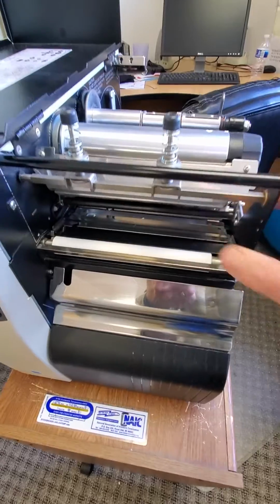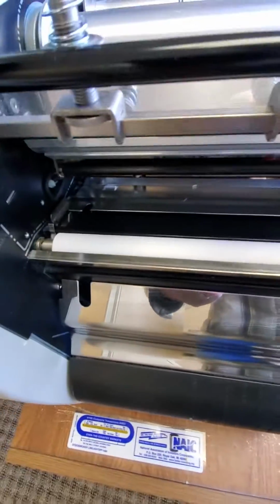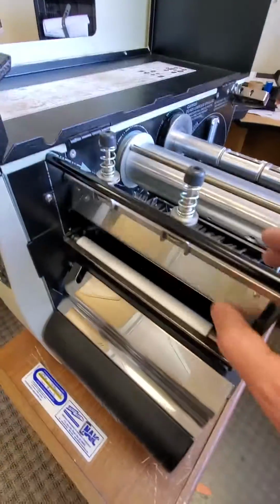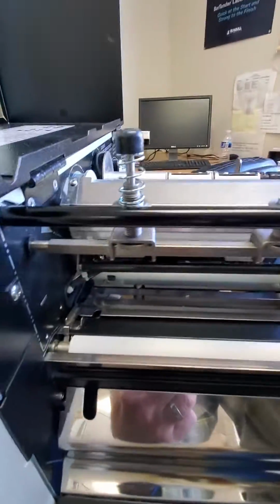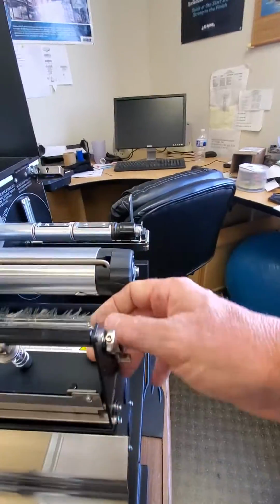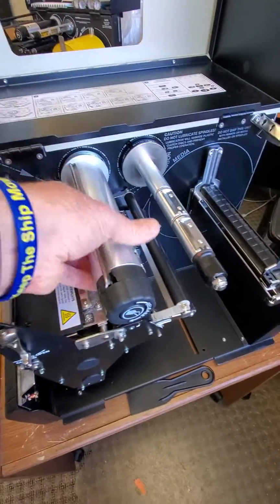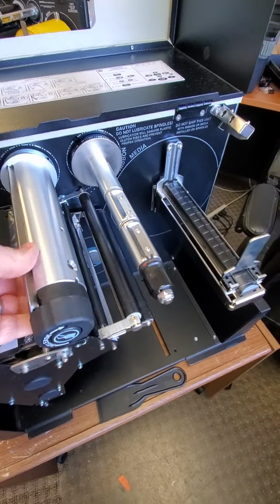You can see the platen roller is in excellent condition. No slices or anything in that. Check the print head, prints completely across the print head, so the print head is fine. You can see all the spindles are just in really immaculate condition here.